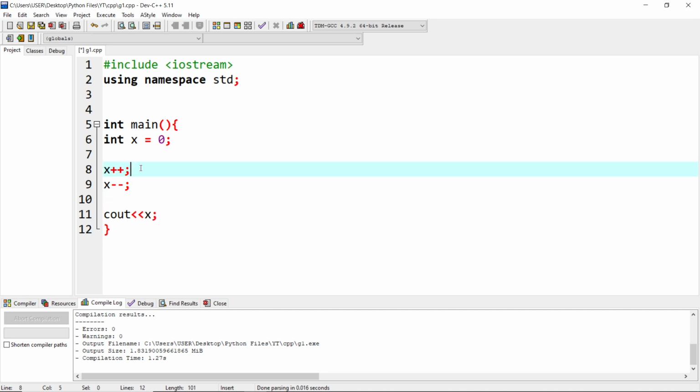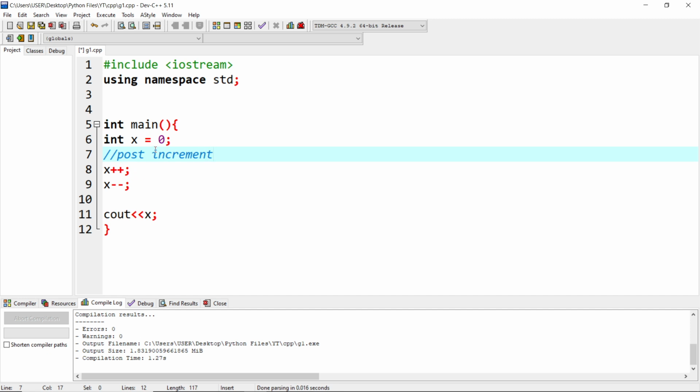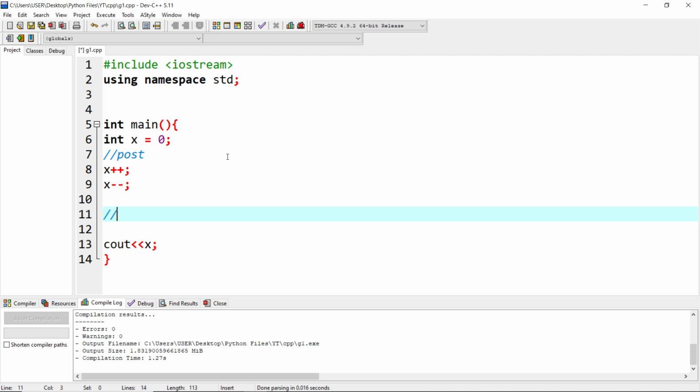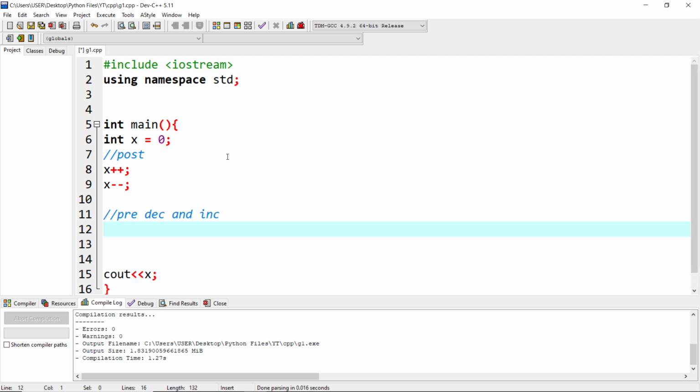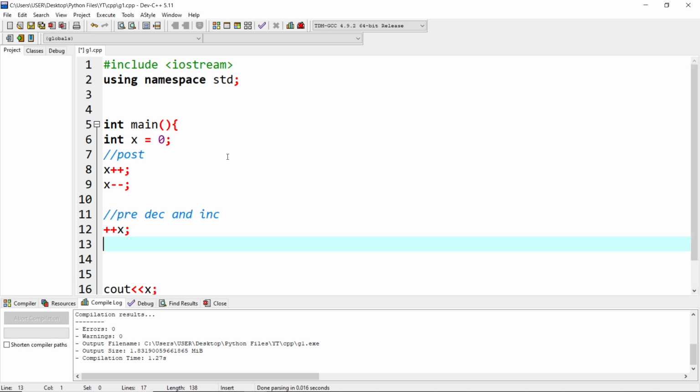What we just did here is actually called post-increment and decrement. Post means afterwards. If you want to do a pre-decrement and increment, you're going to put the signs first and then you're going to do x, and you're going to put the minus signs first and then do that.